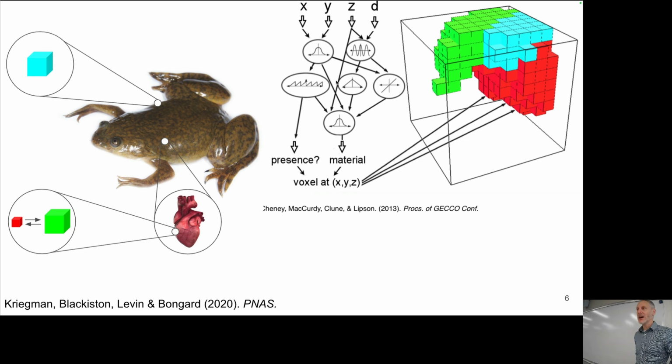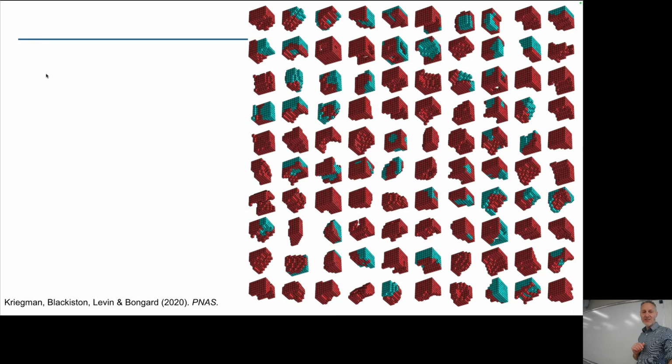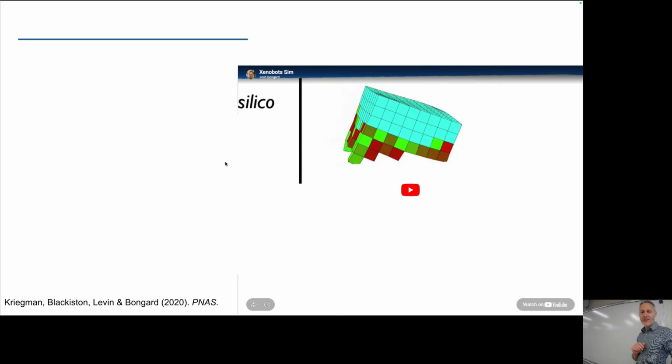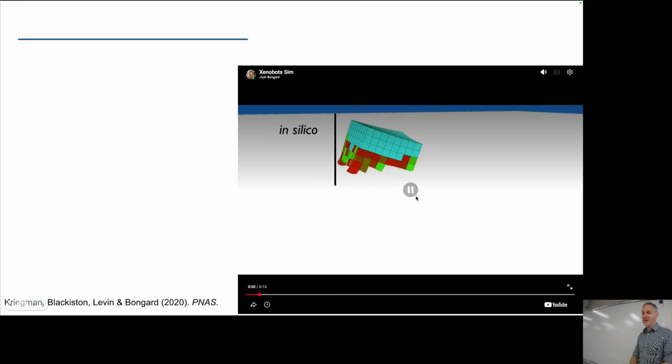So what we saw last time was HyperNeat evolving populations of compositional pattern producing networks, or CPPNs, which, as CPPNs are wont to do, paint patterns within a three-dimensional space. In this case, the CPPNs are painting or proposing a geometry and distribution of two cell types, frog heart tissue and frog skin tissue.